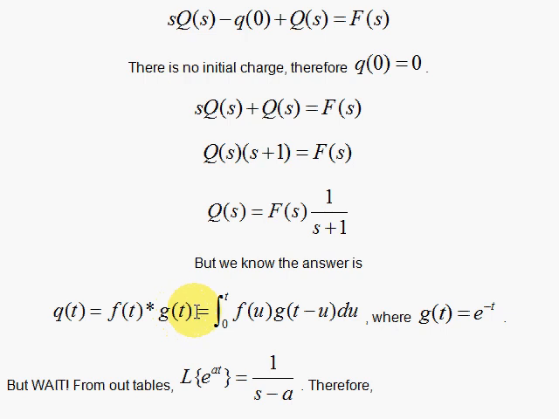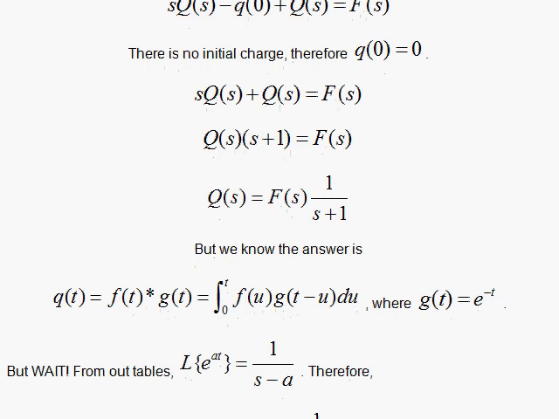But notice what this is here. This is the product of the big F with the big G. In other words, if you take the Laplace transform of the little q, which is taking the Laplace transform of a convolution, you get the product here of the Laplace transforms of those individual functions, f, little f, and little g. That's an amazing result.